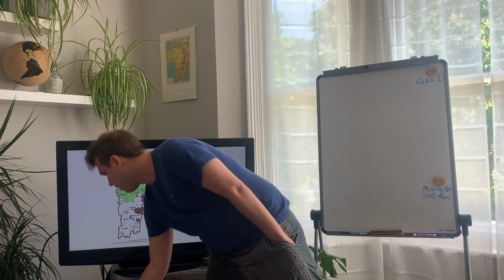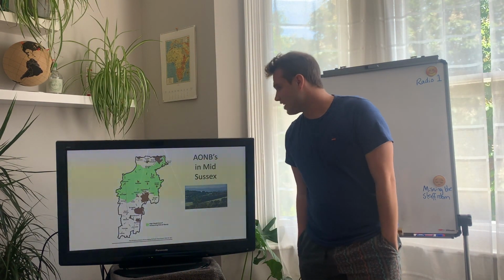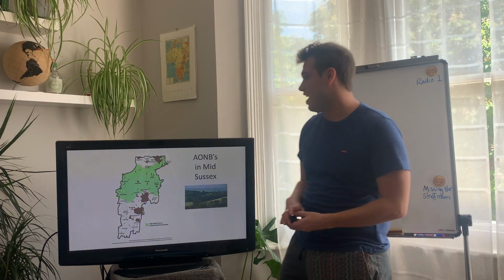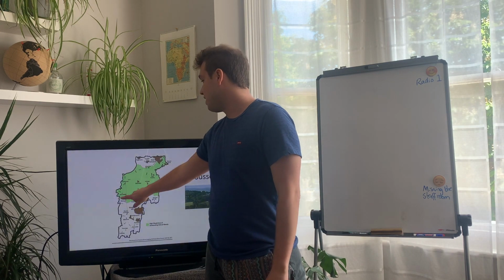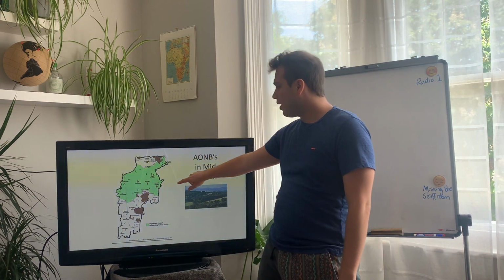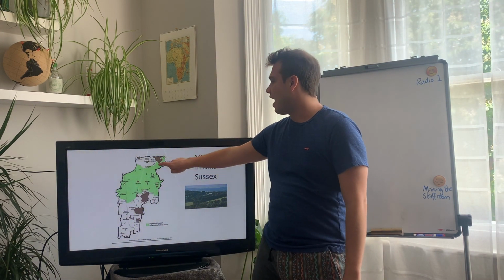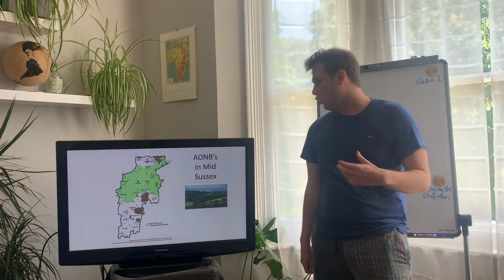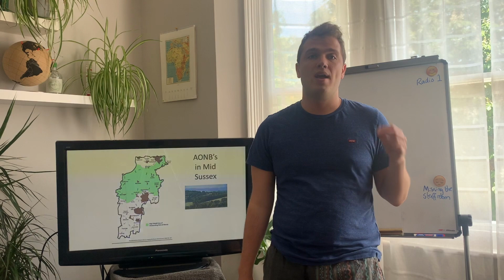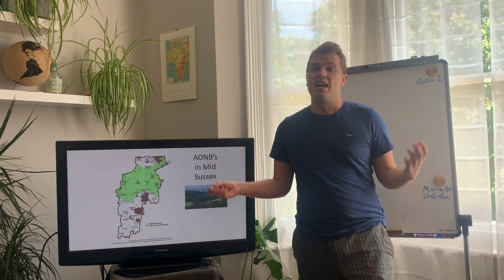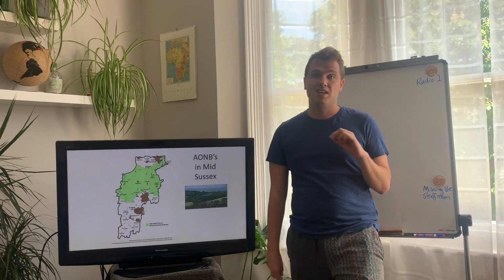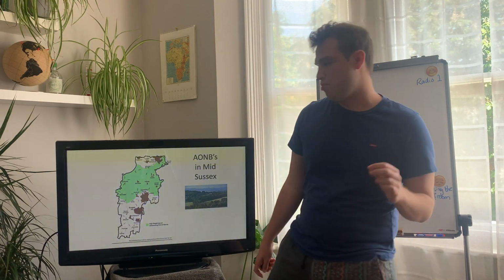So as I mentioned, we're going to come back to an AONB because actually Mid-Sussex is a massive part of Mid-Sussex is an AONB. So just north of Haywards Heath, including Cuckfield, all the way across to kind of the Bluebell Railway, Ashurst Wood, up to kind of East Grinstead way, is an AONB, and it's called the High Weald AONB. So this whole area is a protected site, and whilst there are villages and towns built there, there are a lot of regulations about building in an AONB.